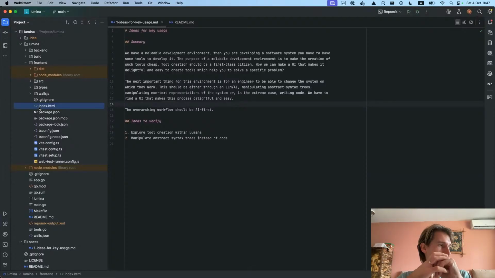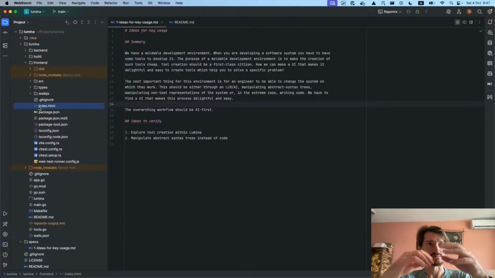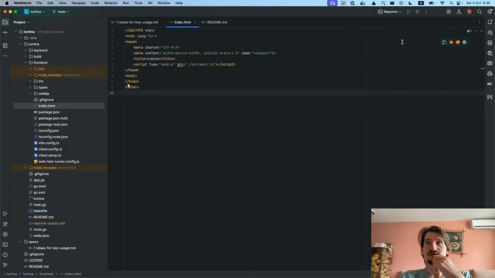So what we can do with the source code is basically show different relationships. Like here in index.html, the first thing I can do is just preview it.